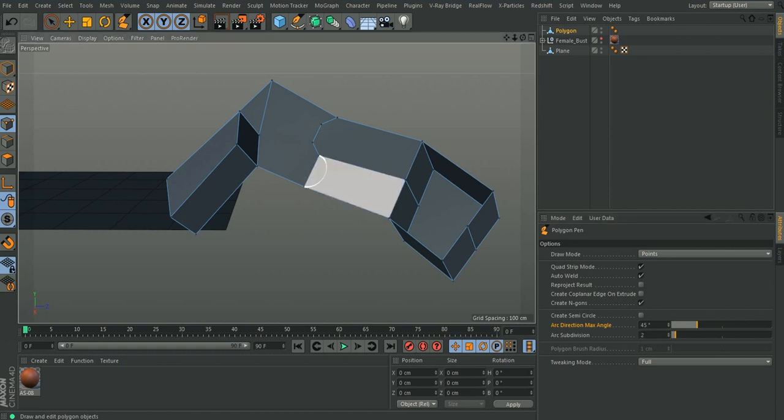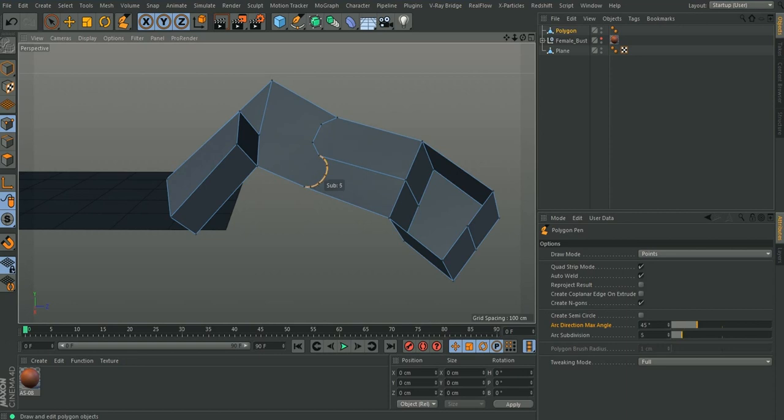don't let go, then move your mouse sideways. As you are moving, notice that it is increasing the subdivision. So you would want to increase it up to where you want it to go. Now I have 3 buttons held down: my control, my shift, and my left mouse button. Then I'm moving the mouse sideways to either increase or reduce. If I move it to the right, it increases.